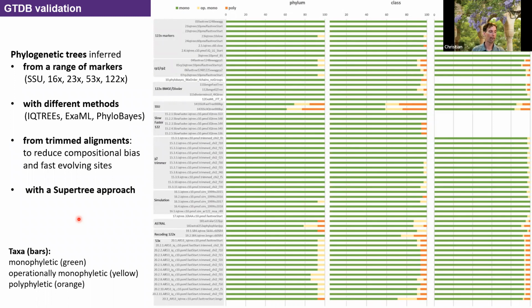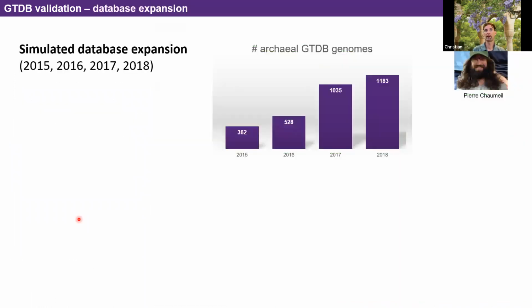And we tested that. And by we, I should say, Pierre did actually. So Pierre tested it. He simulated the dataset expansion and said, okay, all the genomes we have right now, how many of those were present in 2017, 2016, 2015, right? You can see he did this in 2018. It's quite a lower number, right? So as we know, the number of genomes increased quite a bit over the years, and that's archaeal only. So what happens if we infer the tree with only 500 genomes or 360 genomes, and then apply the RED approach, right? What do we see?